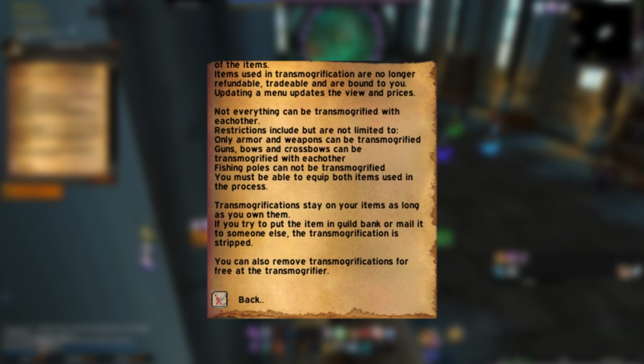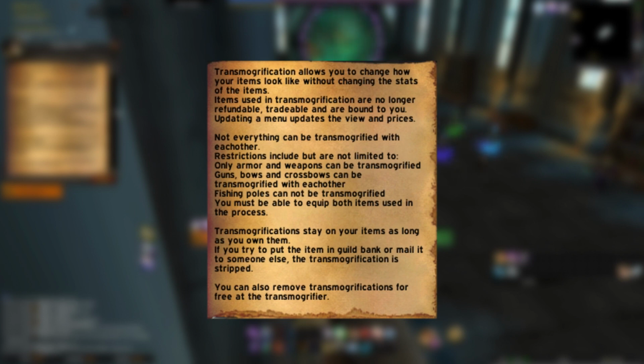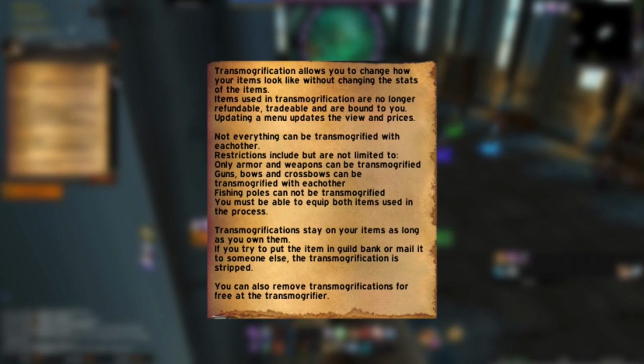Transmogrifications stay on your items as long as you own them, and if you put them in the bank or mail it to someone else, the transmogrification is stripped. You can remove the transmogrifications for free at the transmogrifier. So those are the rules which they've put in their little description on the vendors who do the transmogrification.